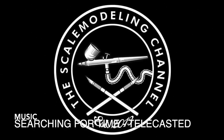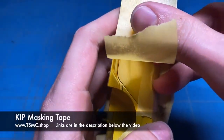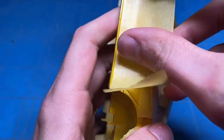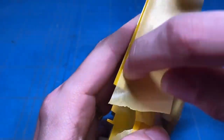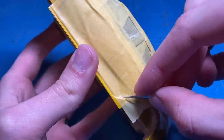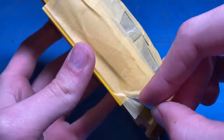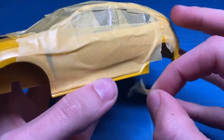In the first episode of this build series, I painted the body in yellow and added a lot of the gloss black components. Now, I mentioned in that video that there were still a lot of flat black components that needed to be added as well, but those were supposed to be done at a later stage, as those were not supposed to be gloss black, but like I said, flat black. And after letting the body cure for a couple of days, it is now time to do those.